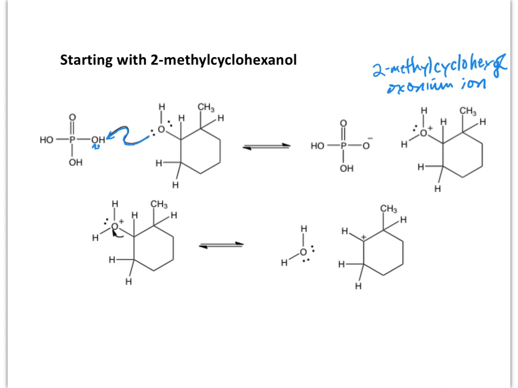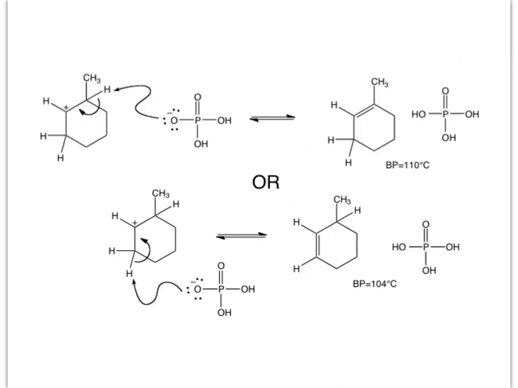So the leaving group can leave as water, which is neutral and weakly basic, leaving behind a secondary carbocation. Okay? We leave behind a secondary carbocation if it's going E1. Now, right, here is our challenge. We've got two potential products we can deal with, because if this is where our carbocation is, we have two different carbons alpha to that. This carbon is next to it and would be alpha to that, and this carbon is next to it and would be alpha to that.